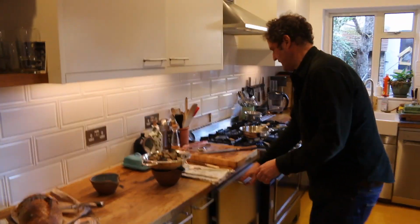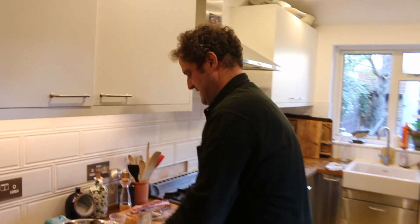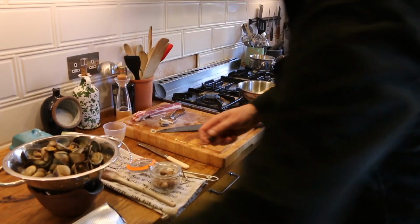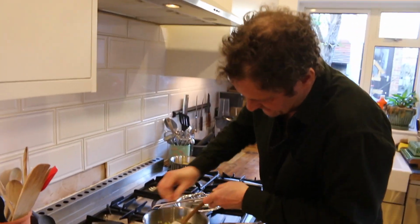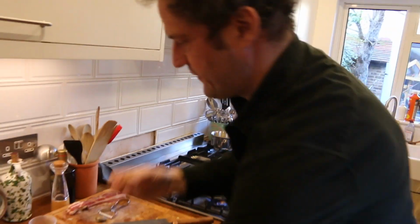Nutmeg. You've got to be quite careful with nutmeg. By the way, I'm sure you know this, but mace is the skin. That beautiful kind of thing. It looks like a kind of flame, almost skin. It's on the outside of the nutmeg, and the nutmeg is the nut within. And here, just a little scratch, not too much, because it's powerful stuff.